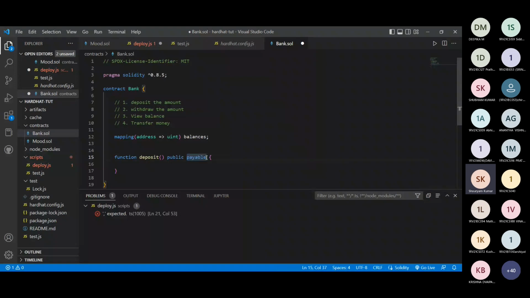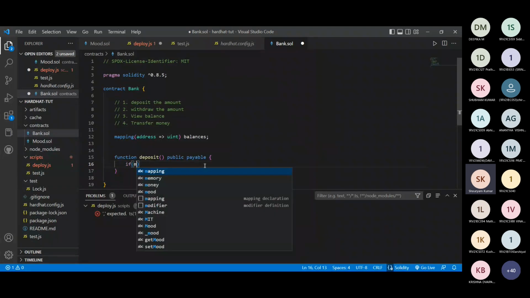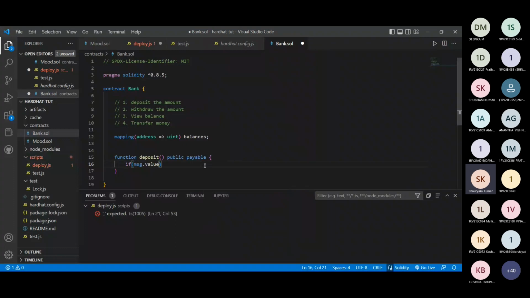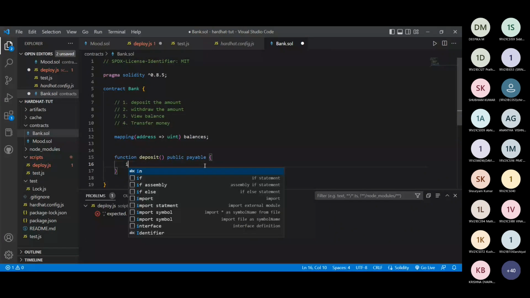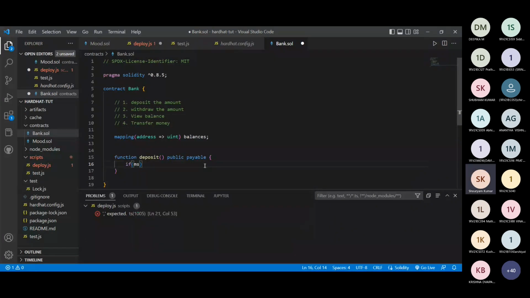In case this function is not payable, I won't be able to deposit any Ethereum or any token to this function. What I'm going to do is require that message.value is greater than 0, otherwise invalid.